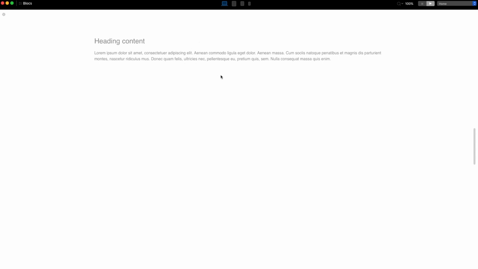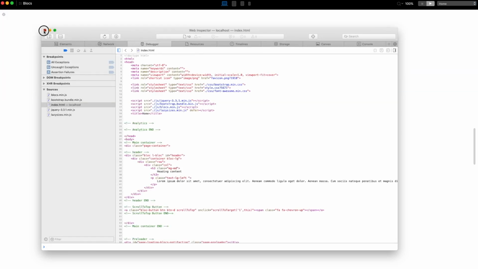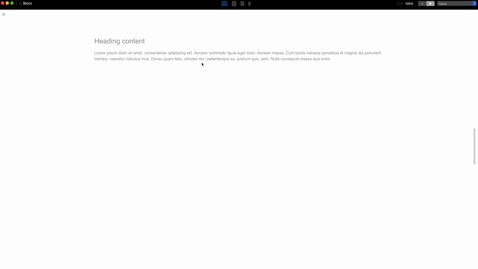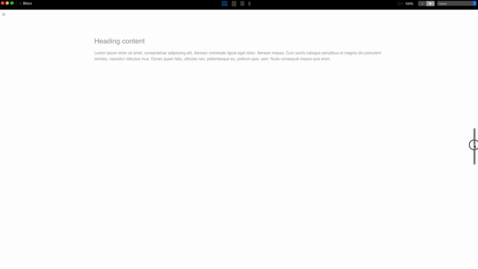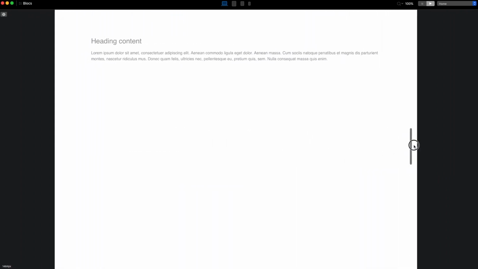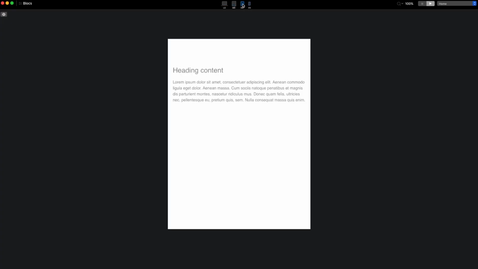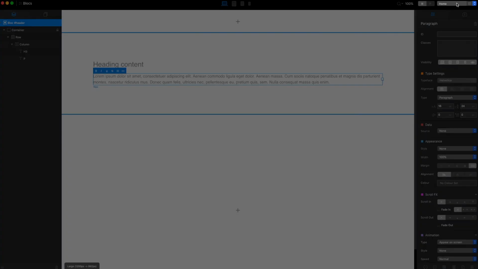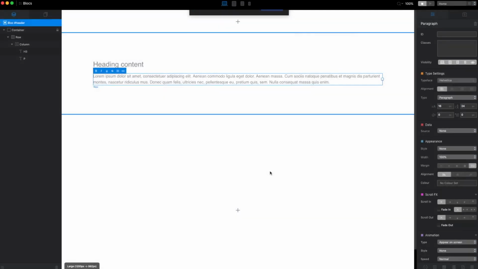We can preview the website and we can actually access Web Inspector for all of the nerdy stuff, which I'm not going to touch, but if you need it, it's there. And also there is this nice bar on the right side, and if we drag it, we can resize our screen to any size we want, and it is really useful when you want to see how your website looks on different devices. And of course we can just switch between the breakpoints to see how our website looks on other devices. Here we can access the page settings, and I'm going to go through the settings in the next video, so I will just skip for now.